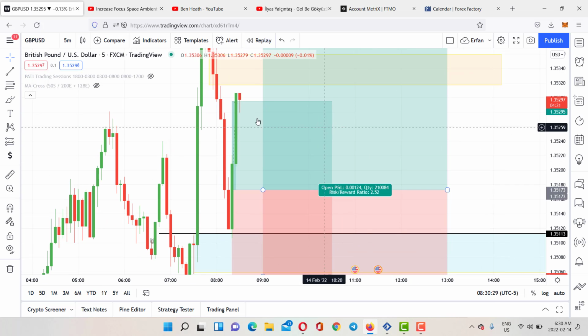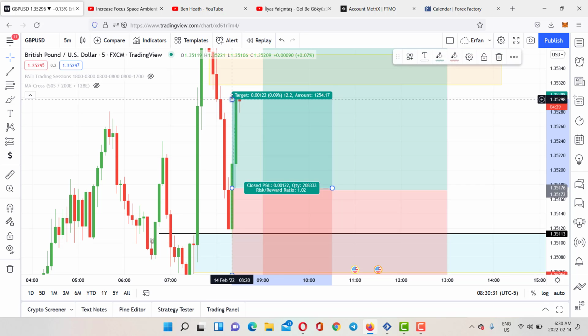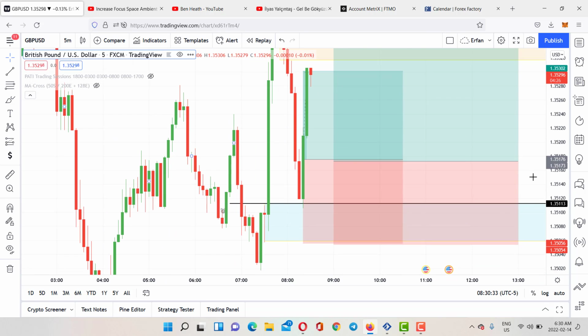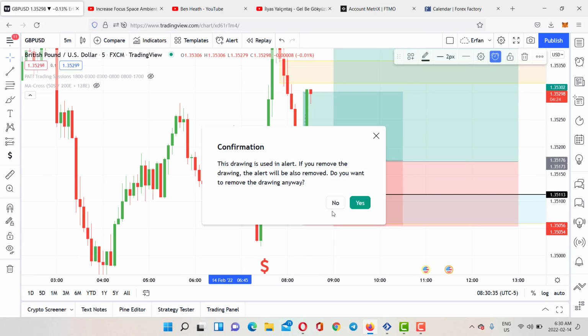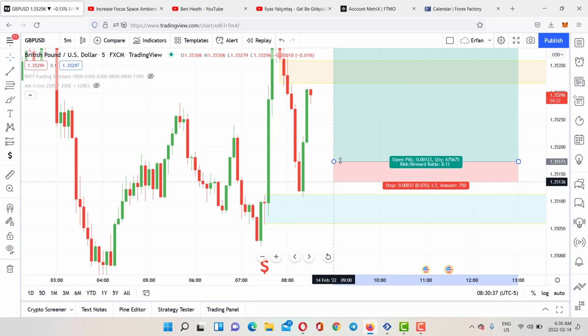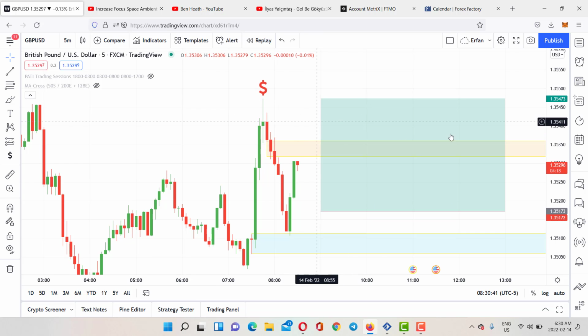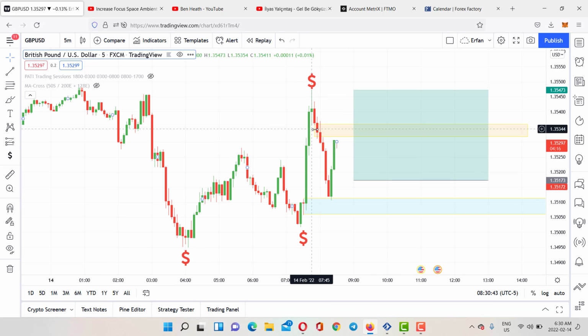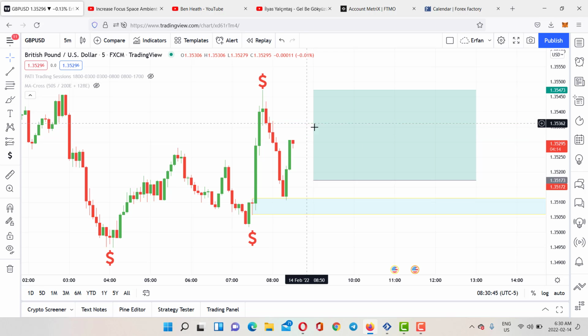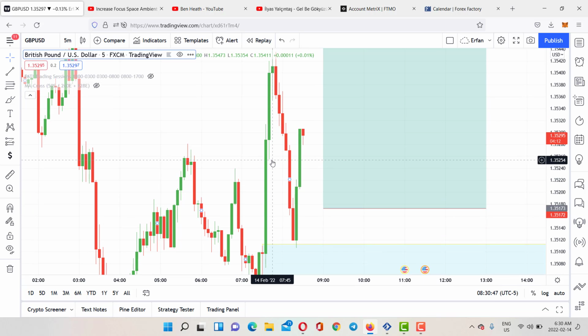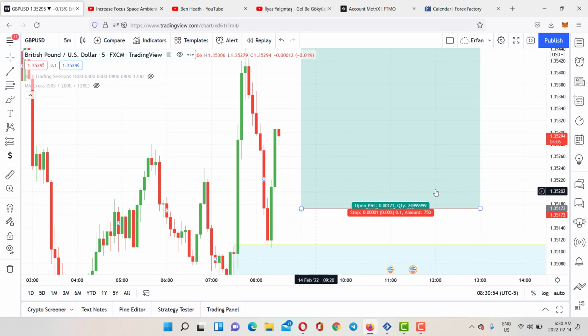So the first one got tapped into. It was right here, 1-to-1, more than the 1-to-1. So let me just delete this. The second one, break even until right here. Okay, and our golden zone is here. It was so close to tapping into my TP, guys. It's always risk management, guys.